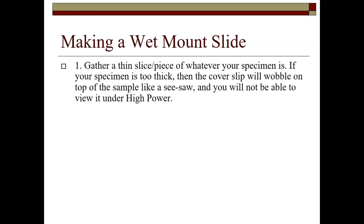For several of our labs, we will be making what we call a wet mount slide. To make a wet mount slide, you are going to gather a thin slice of whatever specimen we're looking at the time. We like to get a thin piece because if the specimen is too thick, then the cover slip that we're going to put on top of your specimen is going to wobble on the top of your sample, almost like a seesaw or a teeter-totter. With that specimen being too thick, we're not going to be able to use high power with it. We'll also have trouble magnifying it and getting it in focus if our cover slip is wobbling on the top of it.